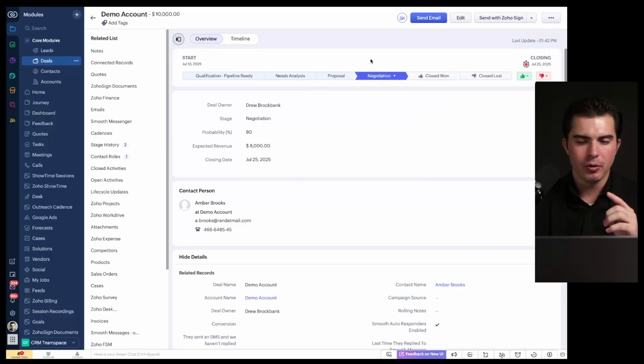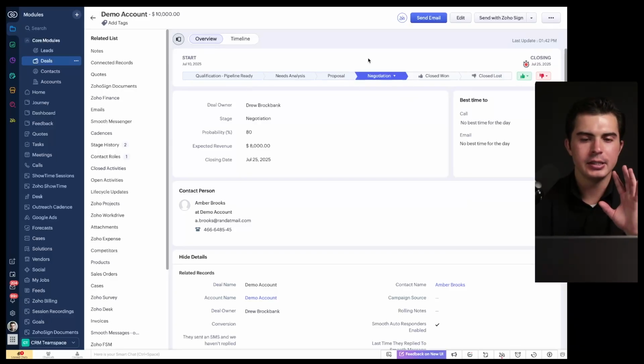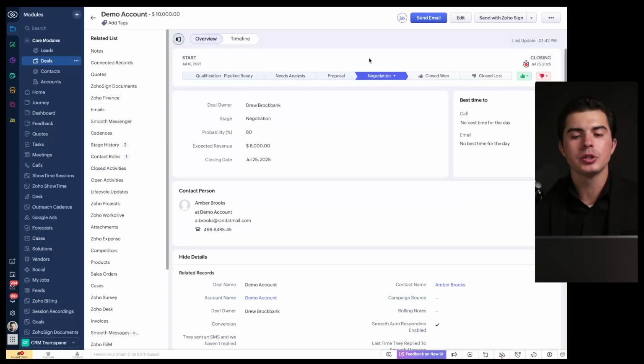The reason I move them over to negotiation is at this point, I'll send them the proposal, and any response after that is what I would consider a negotiation. It doesn't have to be a proper sitting across the table and saying, we want to change these terms. Any of the communication after sending the proposal is a negotiation for me. Now, you could make an argument that it should be proposal, but my system doesn't really require the nuance there. It just isn't a big deal for me. For you, the more complicated your sales process is, the more you have to rely on the stages to understand where things are at in the process, and you need more clarity there.